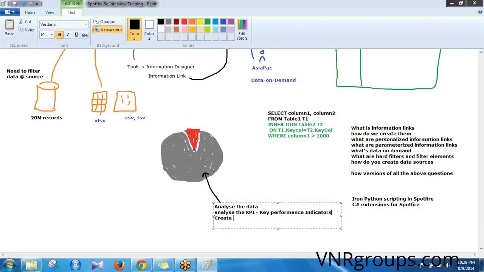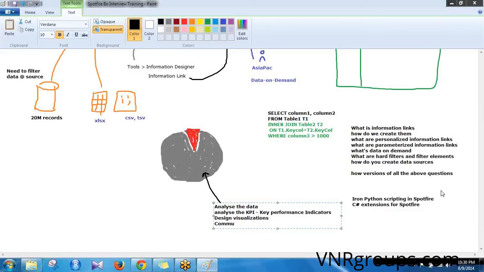And design visualizations, and the communication part, communicating to the staff. Create dashboards, examine data, produce metrics on data.